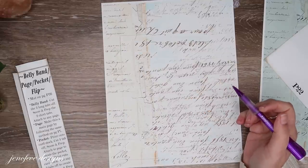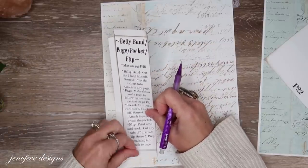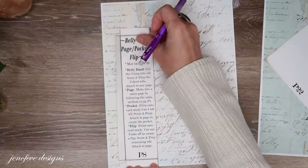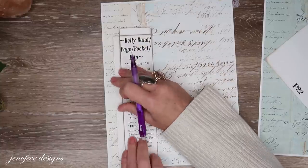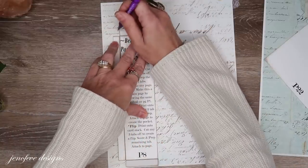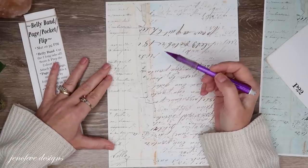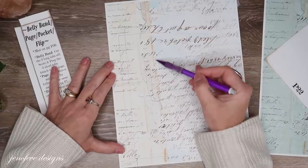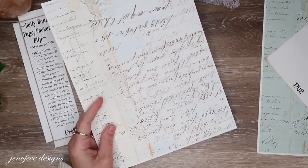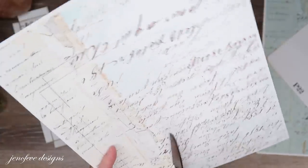Okay, so what I'm going to do is, whoops, I just completely forgot what I was doing. That's a normal occurrence for me. Oops. I need to put this right back where I had it. And it's just really to make it easier to trim. It's not that crucial. But I want to draw the outside lines here of where this is. It's not even going to be a perfectly straight line, which is okay. So if this doesn't work out, that also is okay. I'm not going to stress over it. I can always reprint. So I'm just going to go through and really ragged cut this edge out.